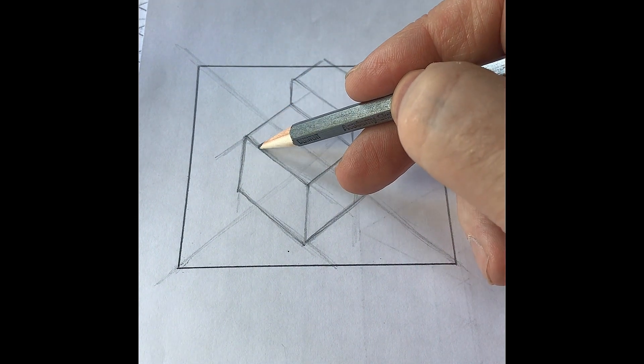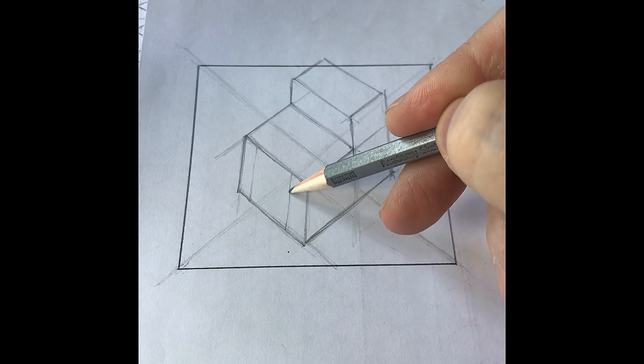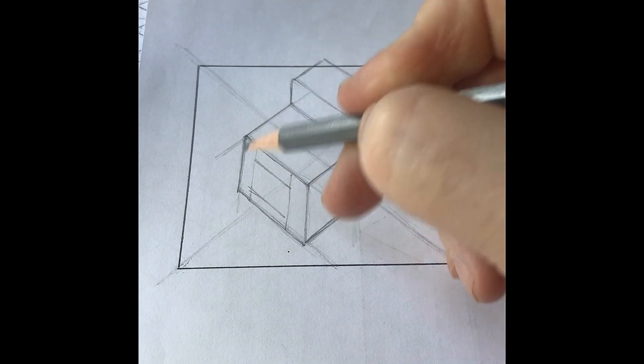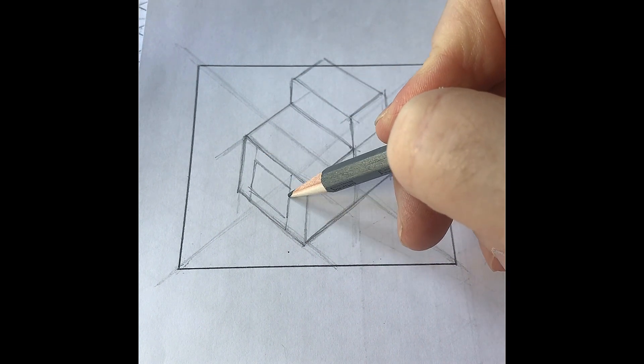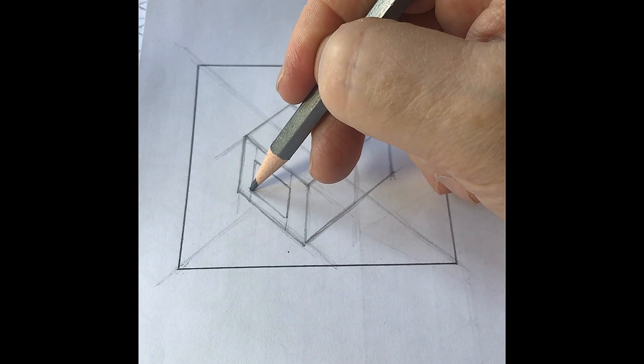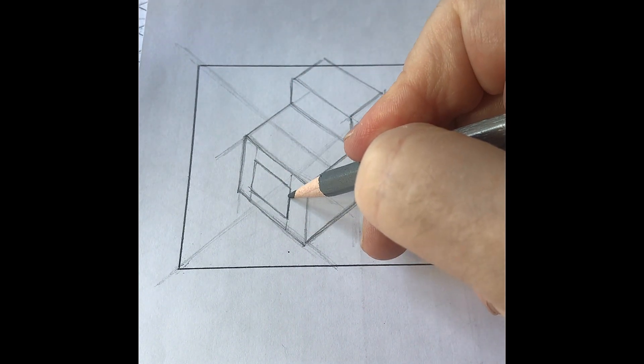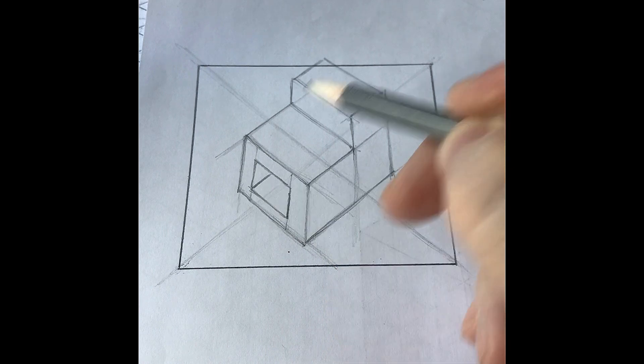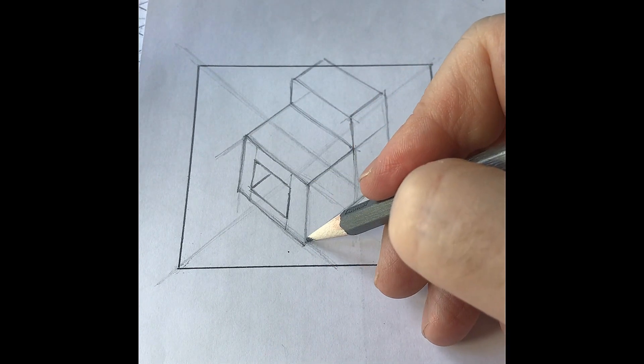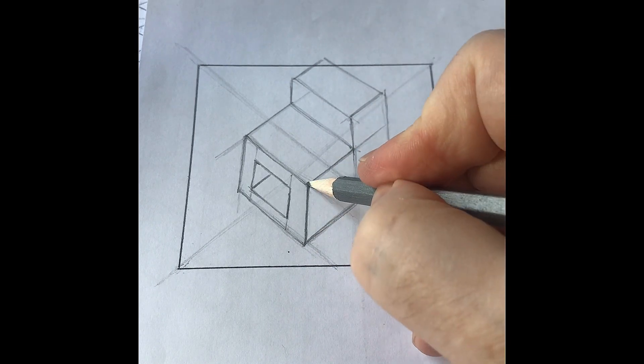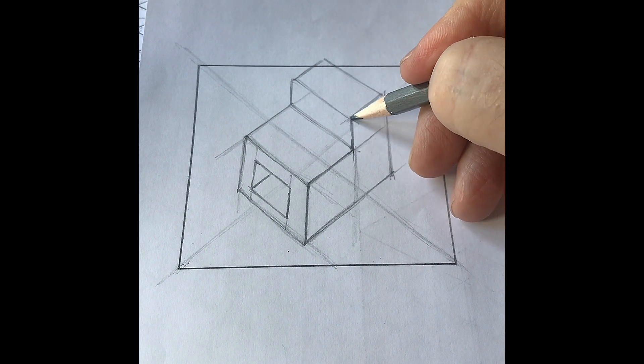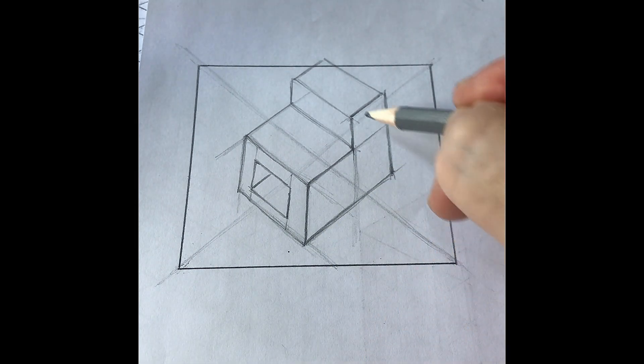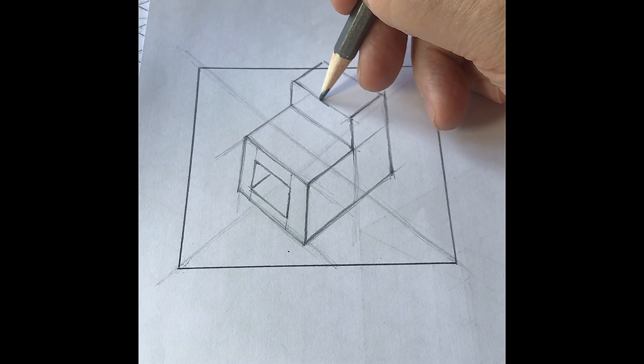Now you can take it a stage further if you wish by adding additional shapes onto the shape that you've already drawn. These can be made to look even more complex. So at this stage it's a really good idea just to emphasize those lines beyond the construction lines, and this will just allow the shape that you're drawing to stand out a little bit more from what you've drawn.